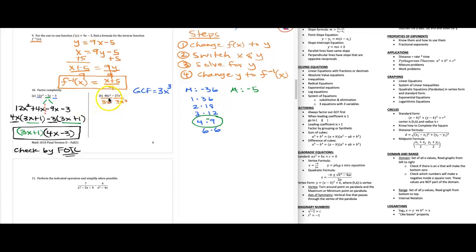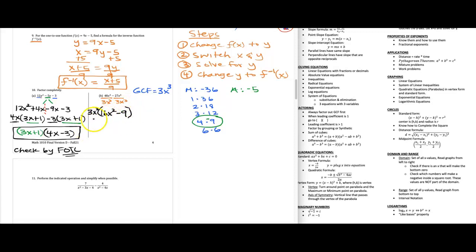So if I'm looking at this, 48 divided by 3, that's 16. And then x to the fifth divided by x to the third is x squared. All right, and then I look at the next term. So negative 27 divided by 3 is negative 9. And then that x to the third and x to the third just divide out and don't leave anything else. Okay, but remember that 3x to the third is part of our answer here. All right, so right now I have this.